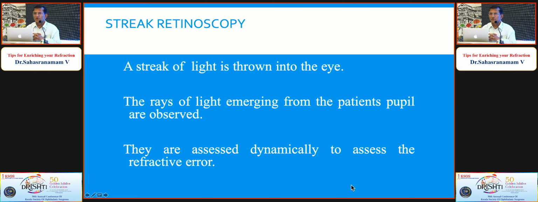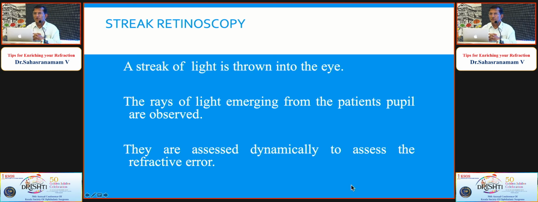So you are seated 1 meter in front of the patient, and you have thrown light into the patient's eye. The light patch on the retina is the object, and it is reflected back and gets focused at the far point of the patient's eye. What you want to find out is where the far point of the patient's eye is.